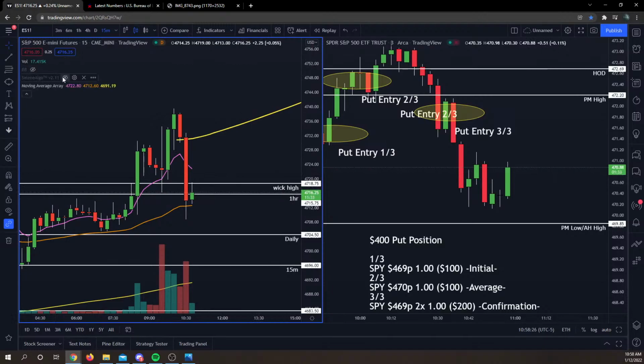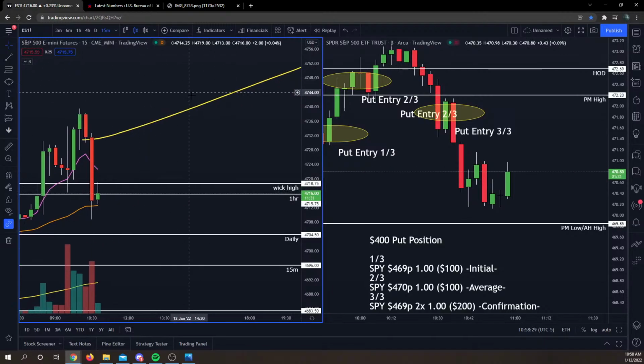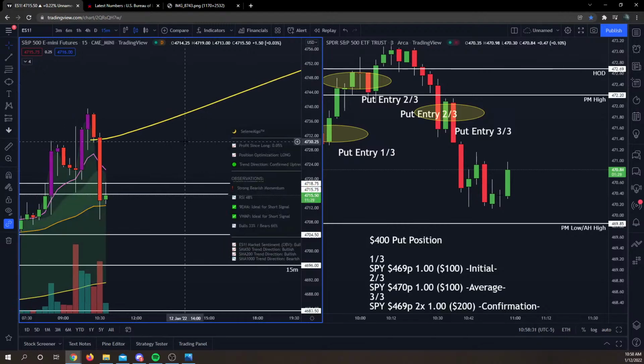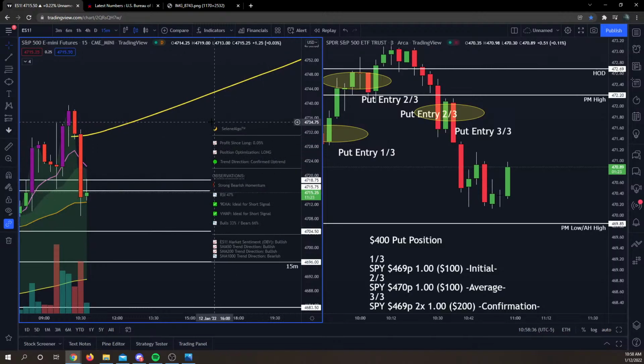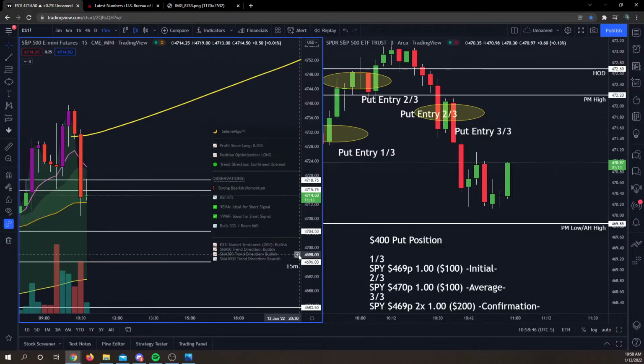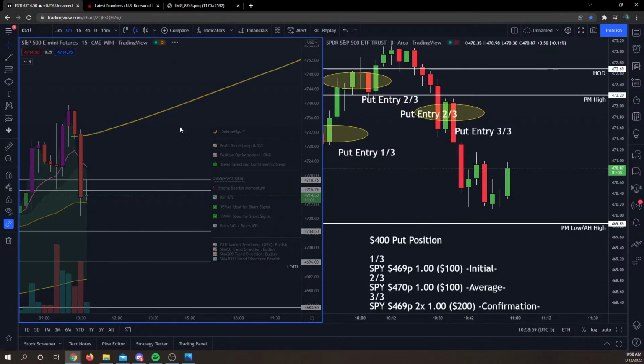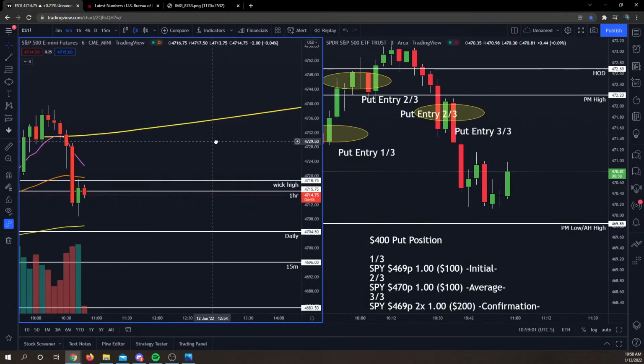I can actually pull up my algo real quick and show you the sentiment. So bears is 66%, bulls 33%. 9 EMA we're under, VWAP we're under. Trend direction has confirmed our uptrend, but we are ideal for a short signal. Bullish on our OBV, our on balance volume. Trend direction on the 50 is bullish, 200 is bullish, 1000 is bearish, but this is on a 15-minute time frame. If we switch to our 6-minute, we're going to get a much different story.